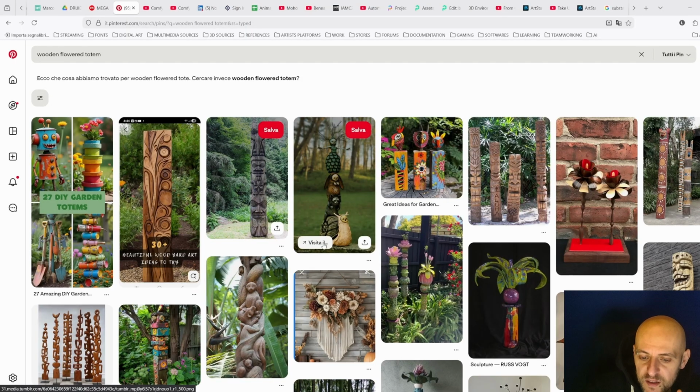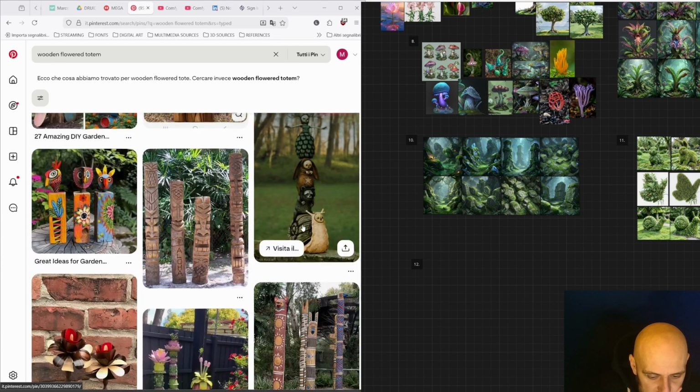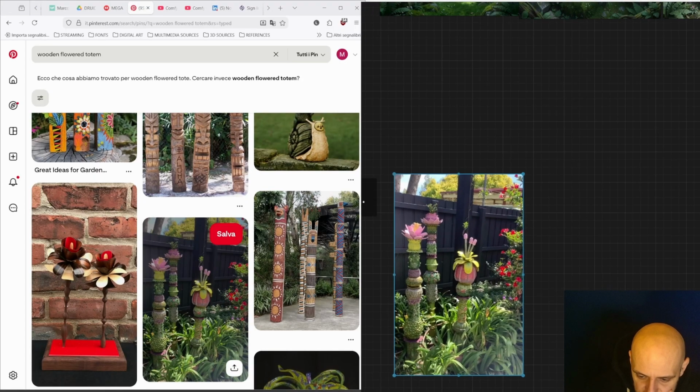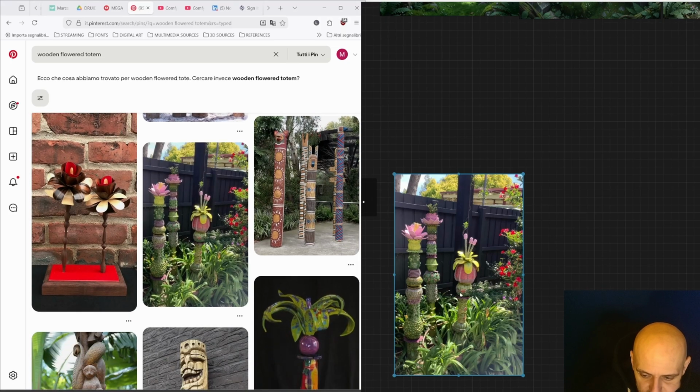Sometimes, you can find inspiration even from stuff that apparently isn't really that connected to what you're looking for, because maybe the mood inspires you, or some colors, or you may find new inspirations from other images when you're looking for stuff for other assets completely different. So I saw something before that I liked, which was this one. I like that it's fruity, flowery, but even sculpted.